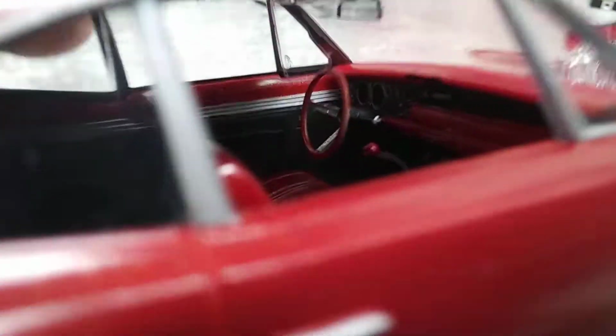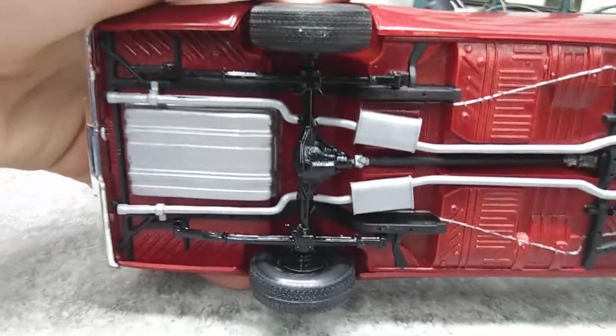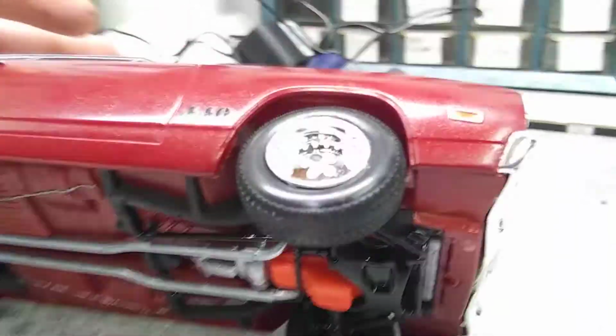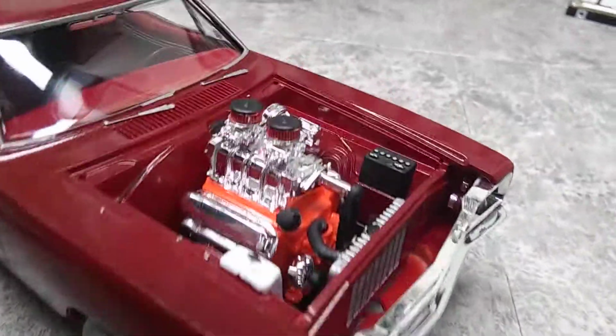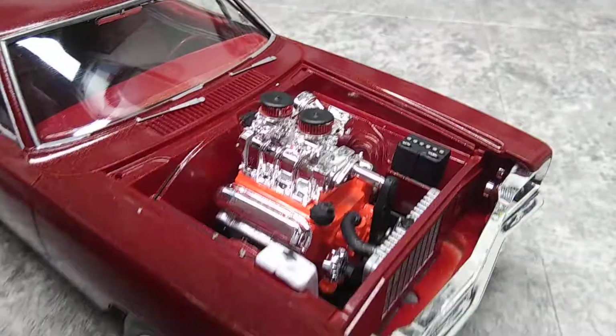There's really not much to this one. Interior's body colored silver and black. Back seats are just black. Underneath, it's really simple. All the rear end and exhaust is one piece, and so is the front suspension. Under the hood, there's not much going on. Not a whole lot of detail in here, but it all fit together perfectly.